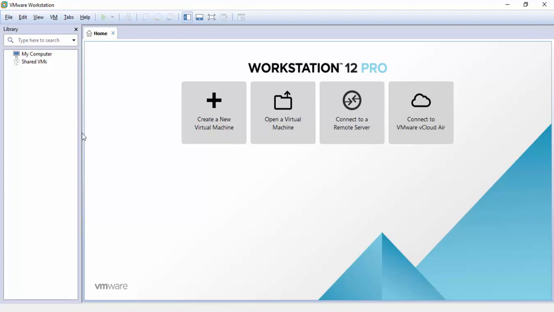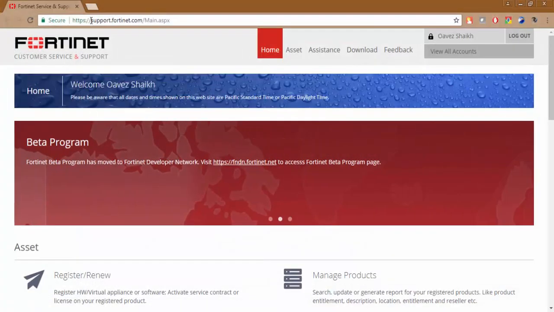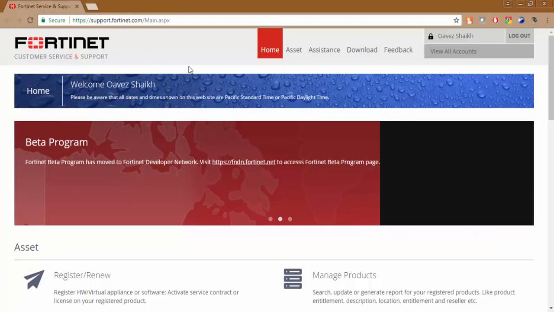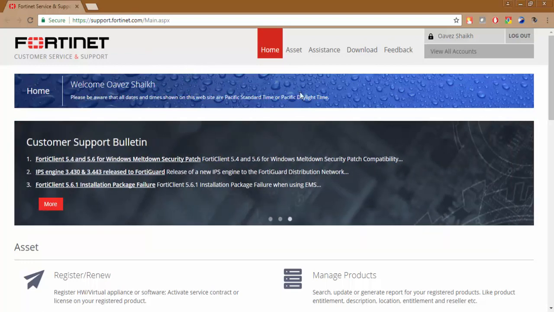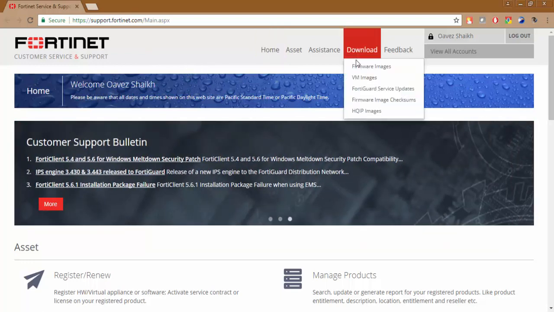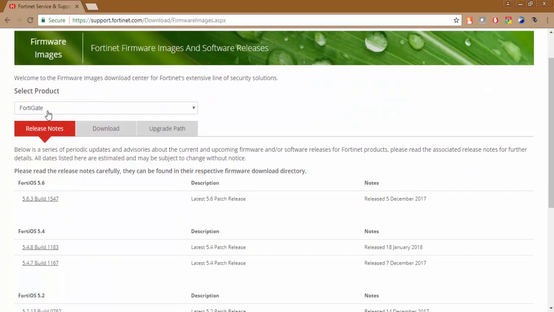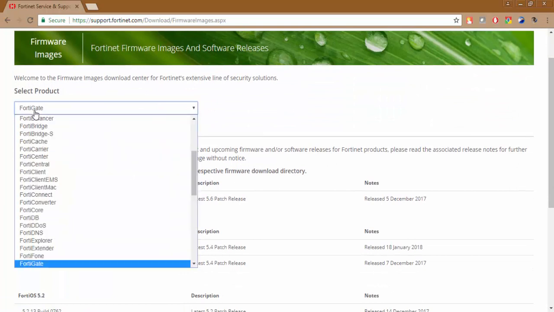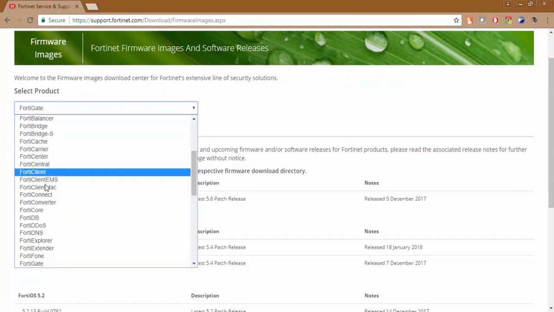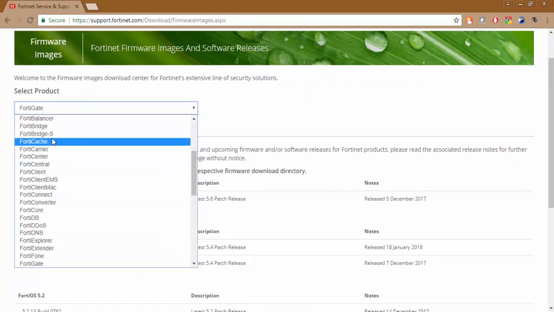For downloading the OVF file for VMware Workstation, you have to log on to https://support.fortinet.com. You have to register yourself on this website, and once you register you can click on Download and Firmware Images, and you'll get three tabs here. You have to select your product, that is Fortigate, because Fortinet has a wide variety of products.